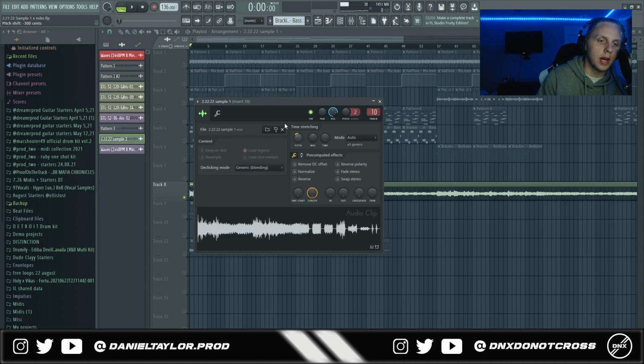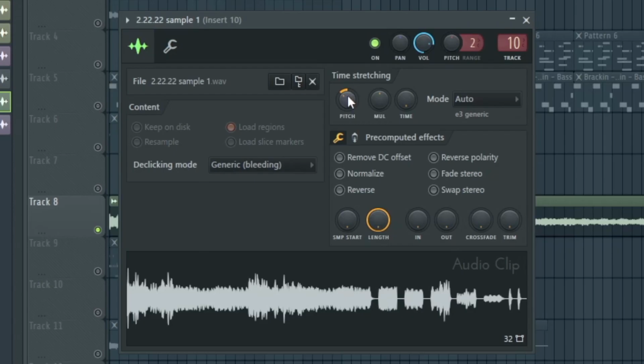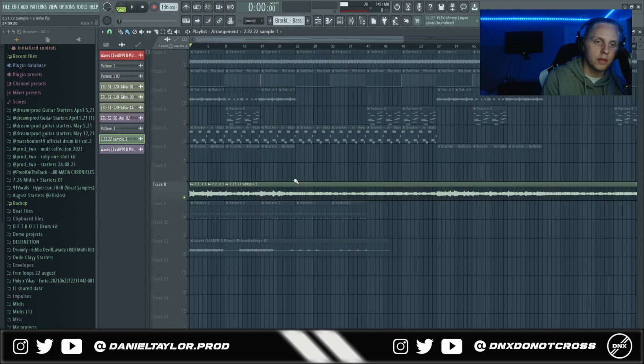The final sample is in F minor, but everything that I'm going to be showing you guys is in G sharp minor, because as you can see at the very end, I pitched it down from G sharp to F minor, 3 semitones right there. I'm going to go ahead and play the final sample so you can hear how it sounds, and then as usual, we'll go through and break down everything I did to make it.